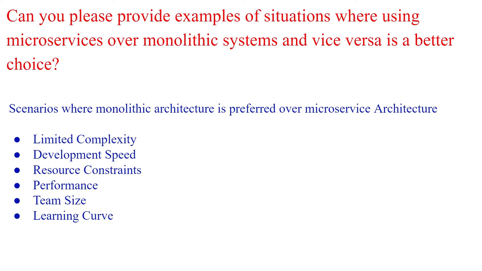Next, performance. Microservices for sure do introduce some performance overhead, and that is because of inter-service communication. If you have everything in one particular application, you do not have to call another service, wait for its response and come back. So this actually adds some latency and performance impact on your application. So when you don't want that, go for the monolithic one.